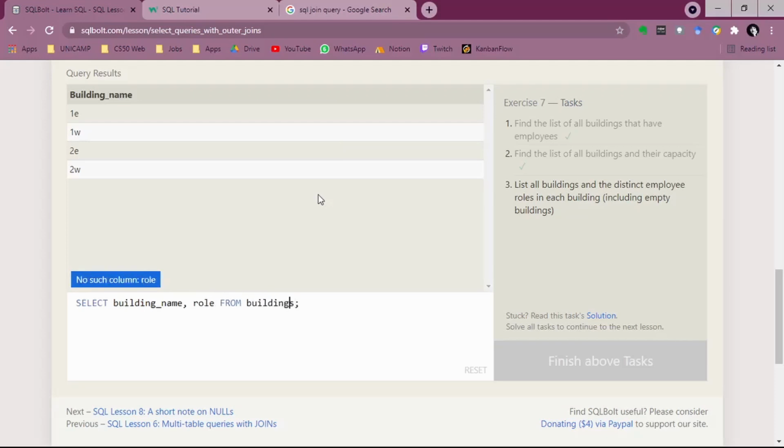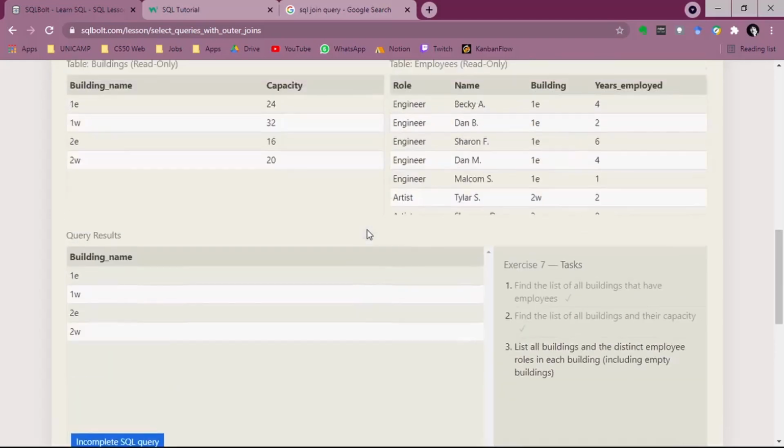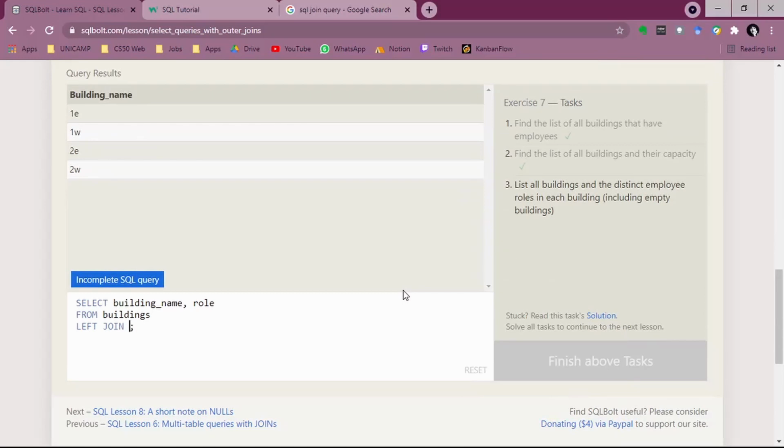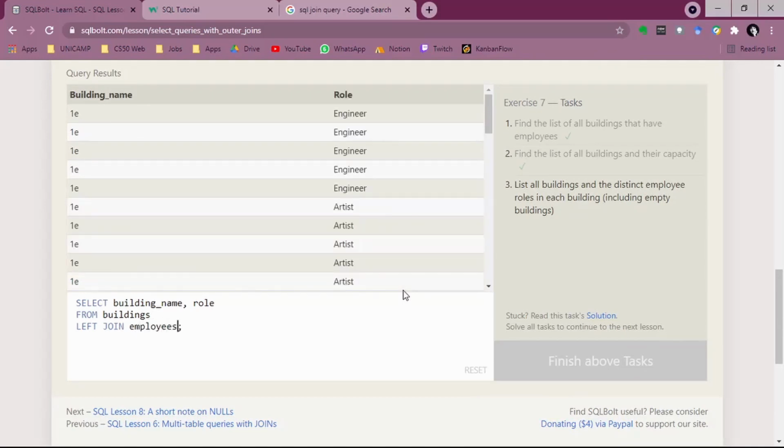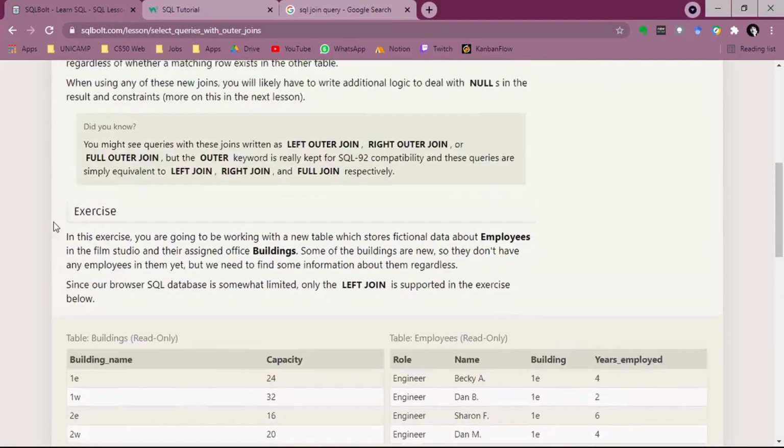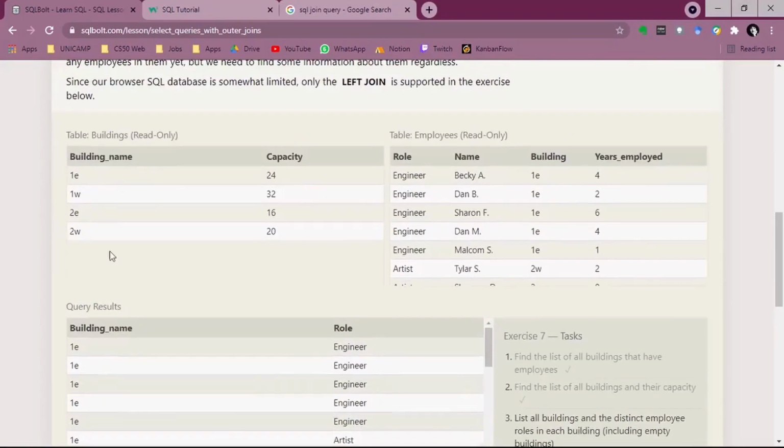But role is not in the buildings table, so we're going to do a left join. What's the name of the table in the left join? It's employees. And we have to put the information that sets the key, which columns match in each table. So building name matches with building here.